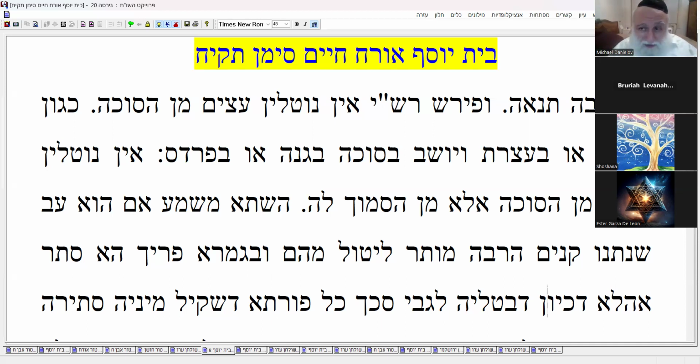So anyway, he's dwelling in the sukkah in the garden, or in the orchard. So that's what Rashi says. "Notlin etzim min sukkah." We're not allowed to take the wood from the sukkah, "ela min samuch la," only something which is next to it. "Hashta mashma imhu av shenatnu kanim arbe mutar litol mehem." So Rashi says something interesting: that implies that if the wall is thick and you don't need it to be so thick, then you can take some away and use it.